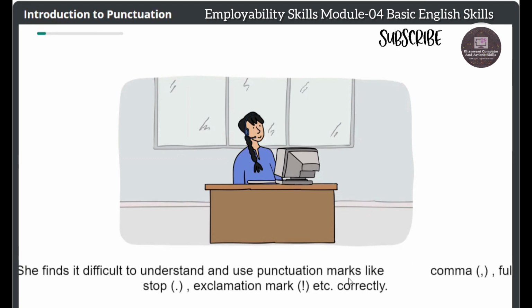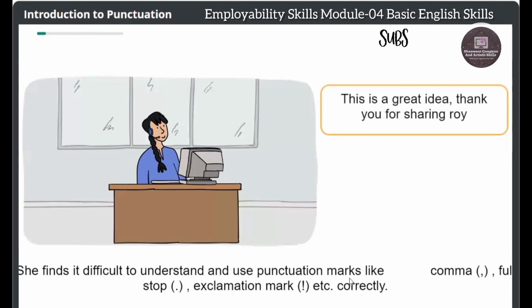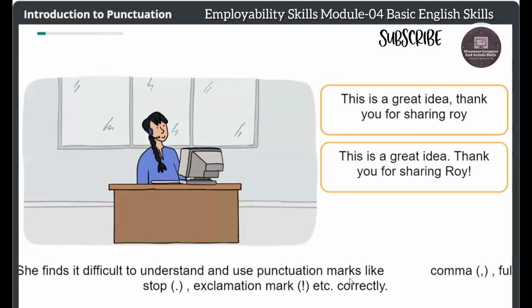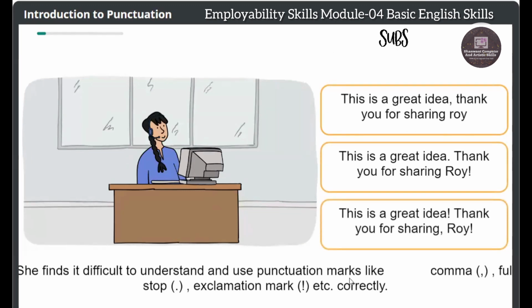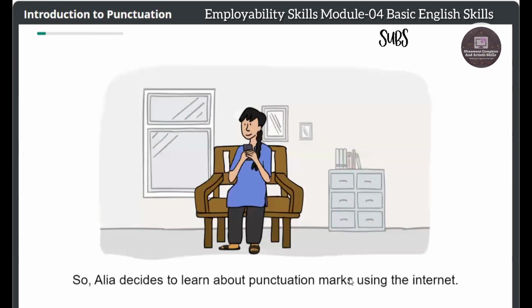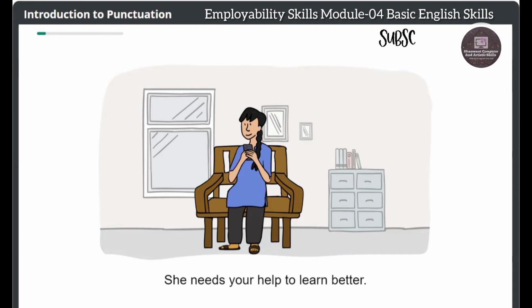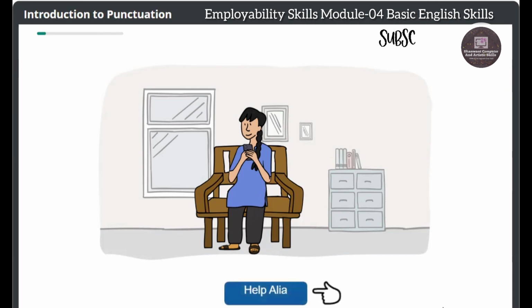She finds it difficult to understand and use punctuation marks like comma, full stop, exclamation mark, etc. correctly. So Alia decides to learn about punctuation marks using the internet. She needs your help to learn better. Click on the button to help her.